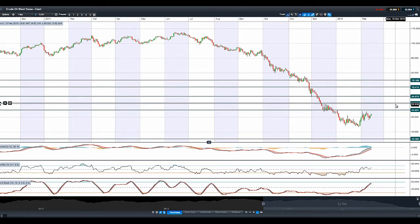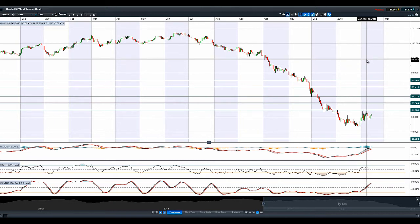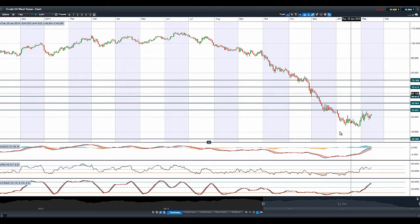And they think that could be artificially supporting prices as people are actually buying up all the crude. But as soon as that area, some of the largest storage space for crude in America, becomes full, and they think that might actually happen in April time, then there's going to be a potential issue, because obviously there's not going to be that same storage capacity, and there's worries then that the demand for crude might really kind of roll over. So we'll see what happens.